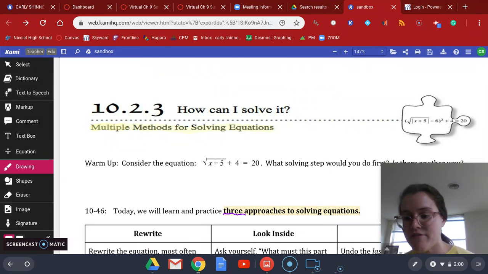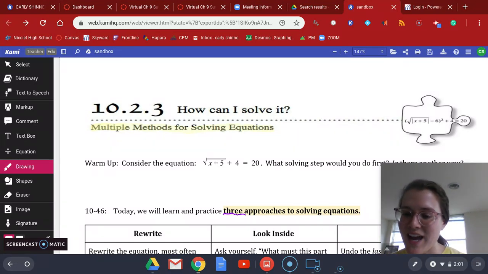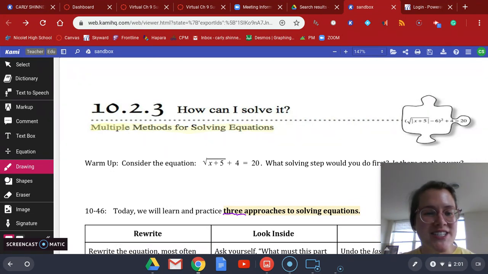We're just going to pause and take a look at an equation and think about which strategy makes the most sense for this particular equation. I think that kind of mindset can apply to life as well and your real life problems and struggles. So I really love this lesson, and I'm excited to get started here.